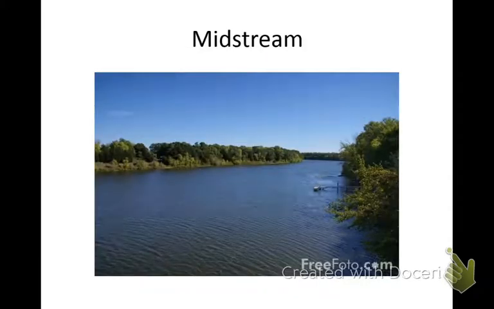Okay, next we have a midstream. These are located between the mountains, so not in the mountains. Circle the word between, midway between the mountains, right? Think about it. The water from the mountains is going to run down like in a valley. Waters are warm. They're slower. They're wider, nutrient rich, and they're murky due to the erosion from the mountains. Lower dissolved oxygen, and then plants and animals are so-so, moderate, so-so.